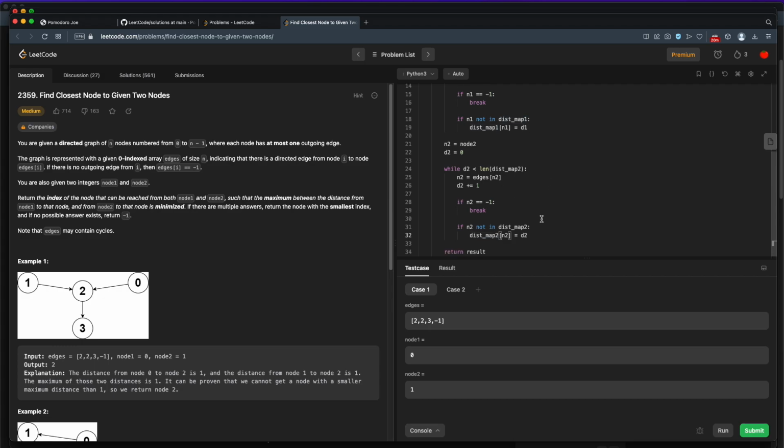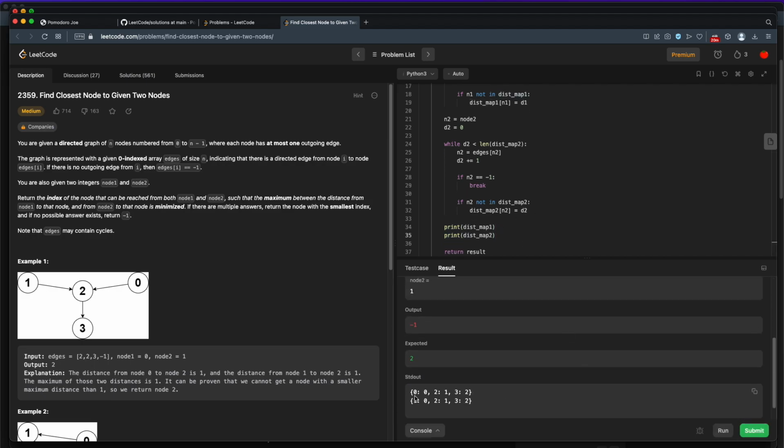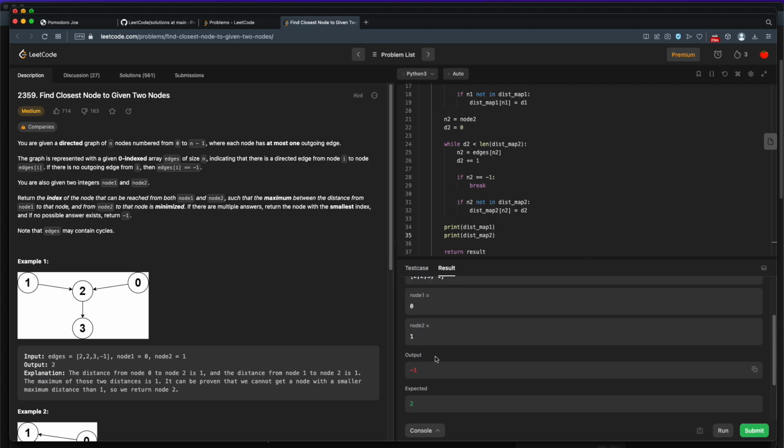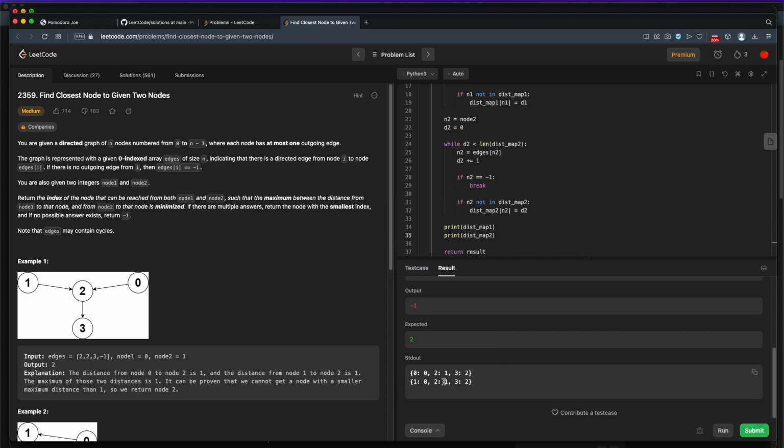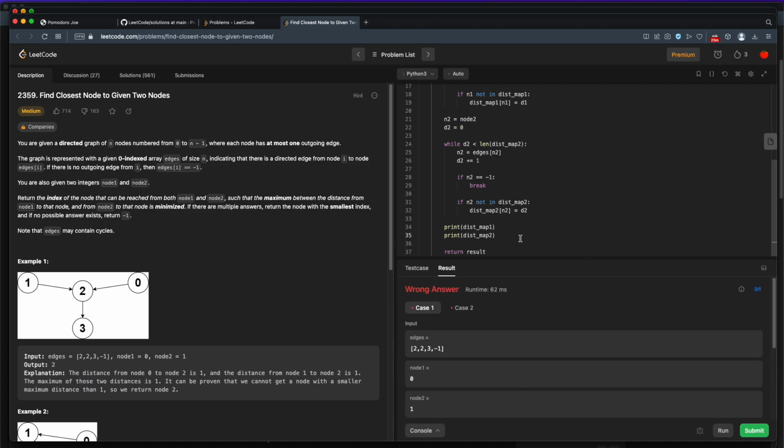Okay, now that we've got these built up, let's print these out. Let's just do a quick test here, make sure that we're not breaking anything. It looks like we're building up our list pretty nicely. So distance from 0 to 0 is 0, which, yep, node 1 and 0 to start with. Okay, yeah, this is looking pretty good. Cool. So we can get rid of our prints.